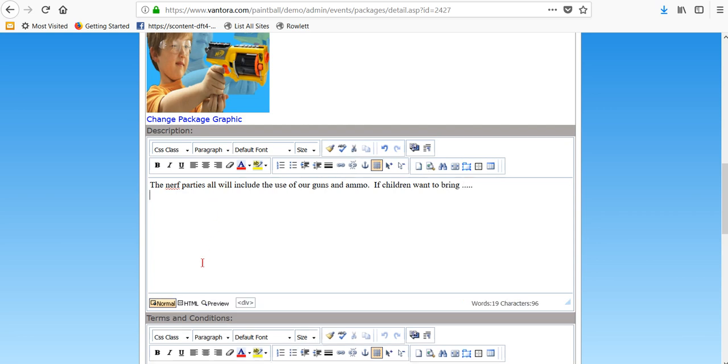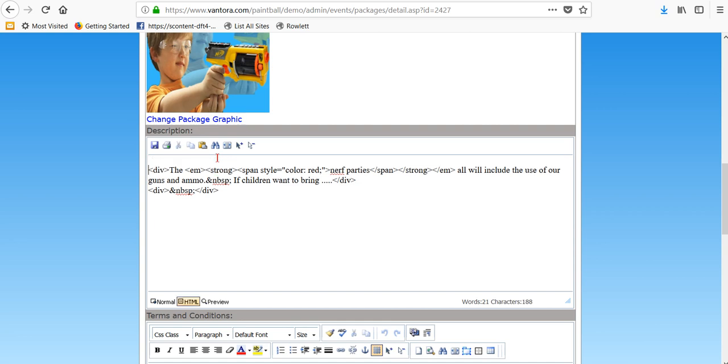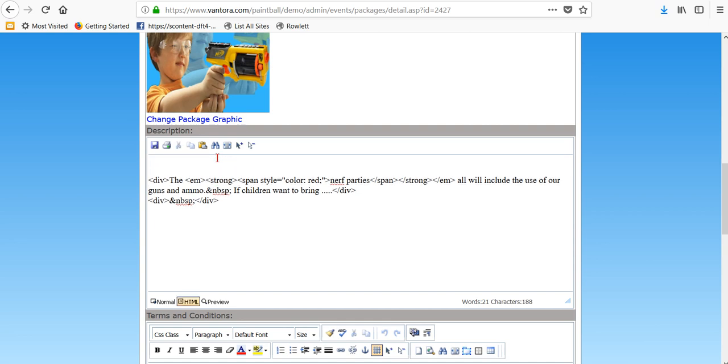After I'm done typing it, that's in normal stuff here. I can grab chunks and I can make that red, bold, italics, etc. So I have my little editor here. If I look at the HTML, here it is doing it all in HTML. So if you know how to write HTML, you can add additional things here. For example, maybe you even want to link to another image.